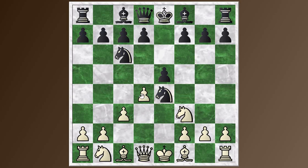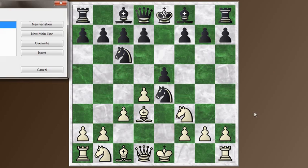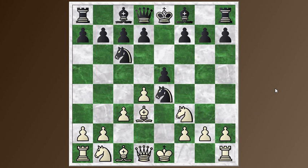d5 is not forced. That just was the main line until this computer bust was found. So instead of that, there's other moves that could be played here. Probably bishop to d3 is a good move here. And now this is something that leads to about an even position. Black will reinforce the knight with d5, and white will grab this pawn. So the material is even.